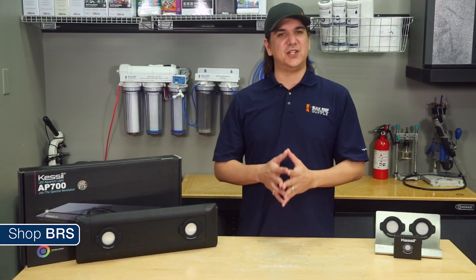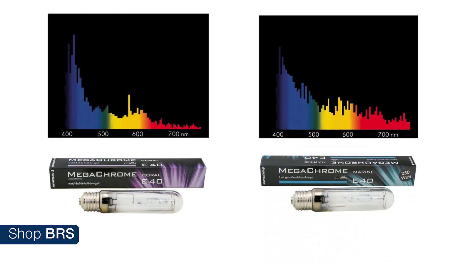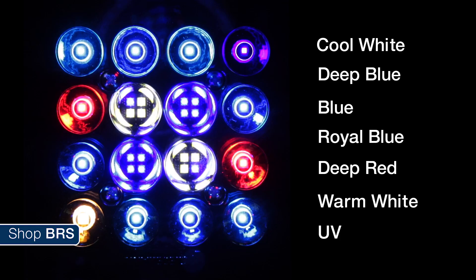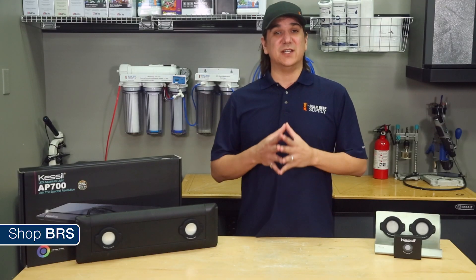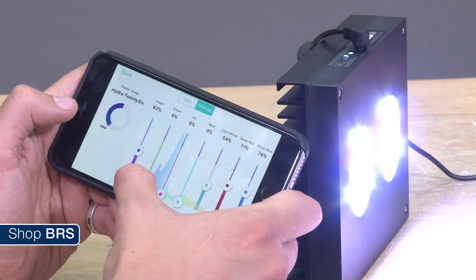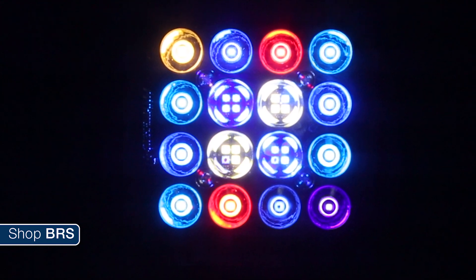First, we would like to put to the test enriched color blending, specifically referenced as superior color mixing — this is something that all LEDs struggle with. With halide and T5 lighting, the bulbs emit a wide spectrum that can cover anything from UV to blue, green, orange, and red all within the same bulb. With LED lighting, each LED generally hits a very narrow spectrum peak. To create a full spectrum lighting source you need an array of different LED colors which peak at different points and blend them together. The most common approach is to create small clusters of LEDs packed fairly close together, and hopefully the light of each individual LED will intersect and create that blended spectrum. However, the placement of each individual color LED and reflector or lens will impact that spread or blending of the individual spectrums.